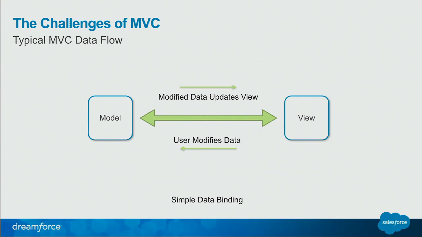Another big challenge of MVC is a lot of them implement what's called two-way data binding. Who's familiar with that concept? Okay, so for those who aren't, two-way data binding is essentially in JavaScript in memory, you have a data representation, usually a model or a collection or something like that, and it's bound to a view in the user interface, so that when data changes inside of JavaScript in memory, the view is automatically updated. And then inside of the view, which is the DOM, if somebody clicks a button or interacts with that and changes data, it's also updated in memory. So it keeps those two things in sync.